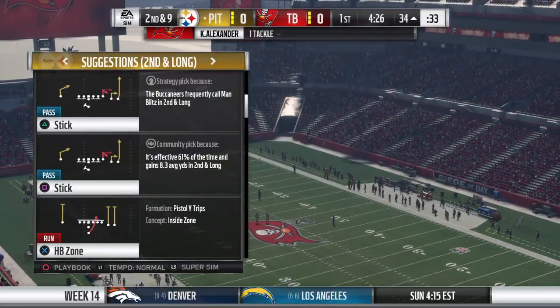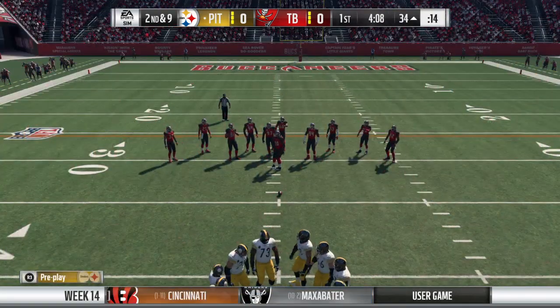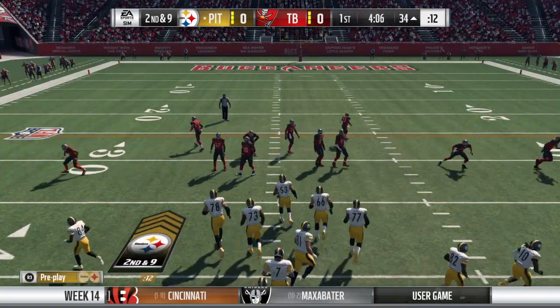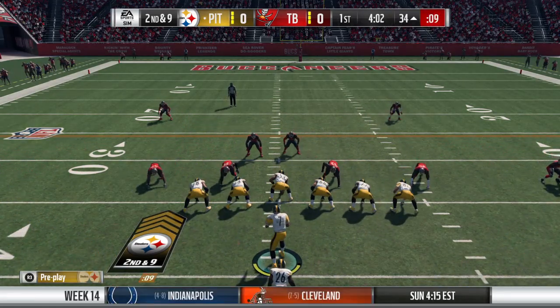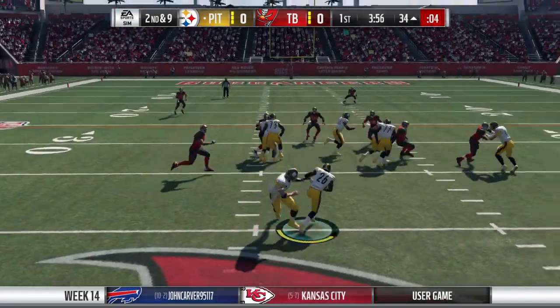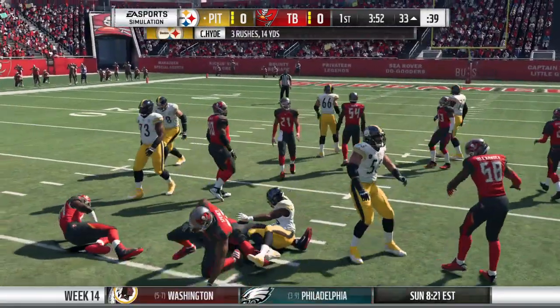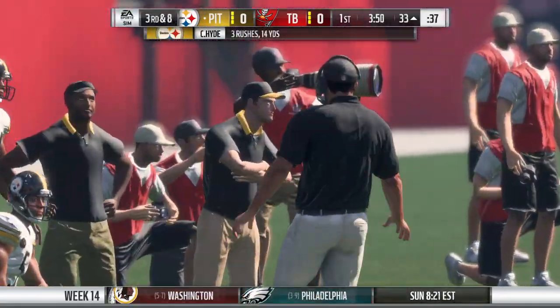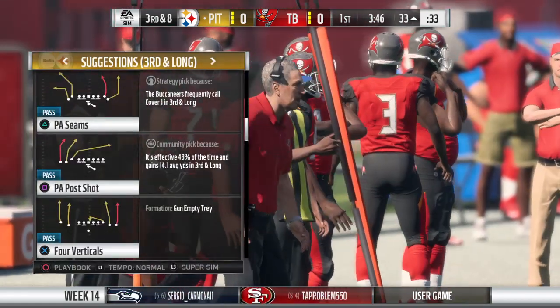So a look here at the key inactives, and we got this list before the game down on the field. They tell us the same thing every time, don't they? Next man up. No excuses. Be ready to play. That's the mantra of every organization. The key is having guys on the roster who are capable of filling in and playing at a high level. That's when you know you've drafted well, scouted free agents well, and stocked your team just the way you're supposed to. Just a gain of a yard there, and now it'll be 3rd down.